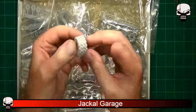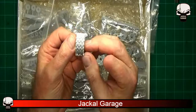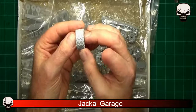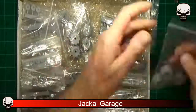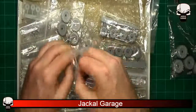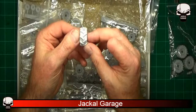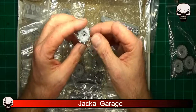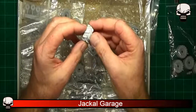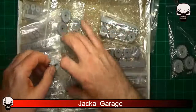So you got this tread here, which is kind of like a knobby tire tread, which would be more traditional of an off-road wheel. And then you come over here and you get some more of the directional tread that you would see with those big four-wheel drive trucks. That looks very reminiscent of a paddle tire. Not quite a paddle tire, but very similar. Almost like a tractor tire. Yeah, so you get those.